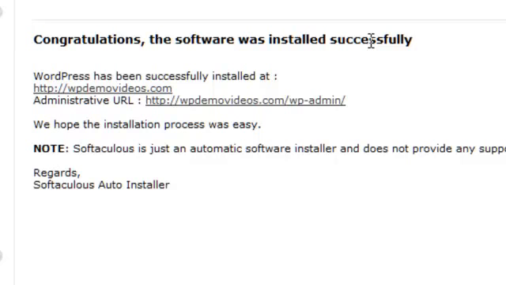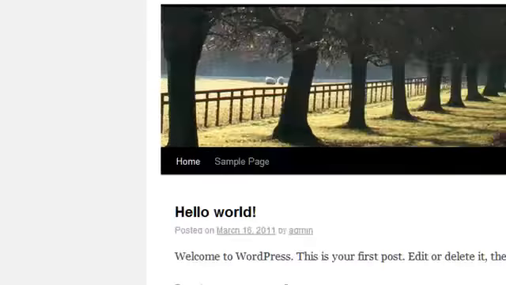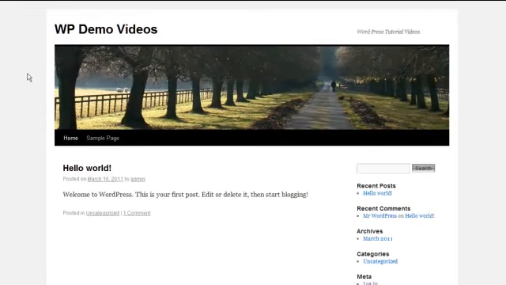So you can see that, had I not been doing a demo on this, you could have installed this yourself in a matter of about a minute. You're given your two options at this point. You can go ahead and view your website, or you can go ahead and log into your administrative panel. Your demo that you're going to see here, or default rather, WordPress installation is right here. WordPress comes with a basic template, and this is what it looks like.